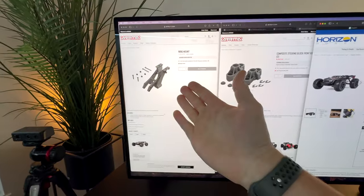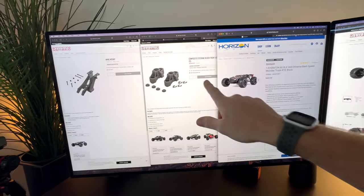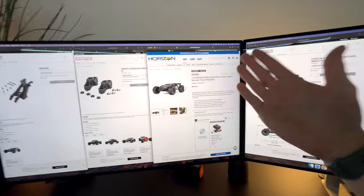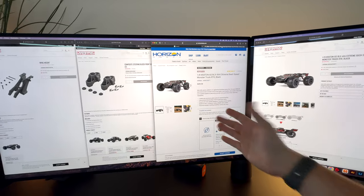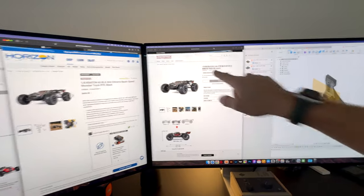if you want to buy a wing mount, it's back ordered. If you want to buy your steering blocks, it's back ordered. If you want to buy a truck right now, even just for spare parts, it is back ordered. And we want to check Arrma, guess what? It's back ordered. So what do you do when it's out of stock, unavailable, and back ordered, huh?